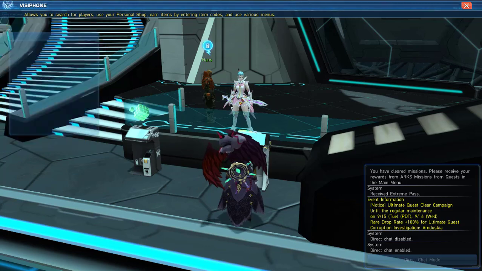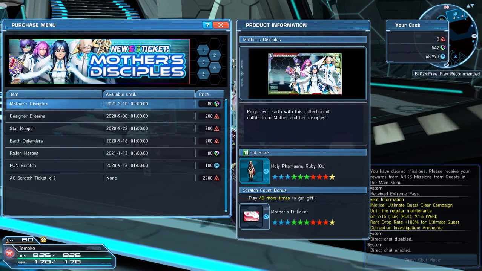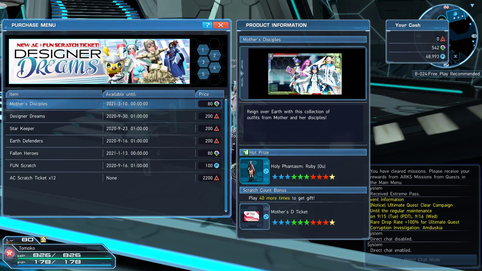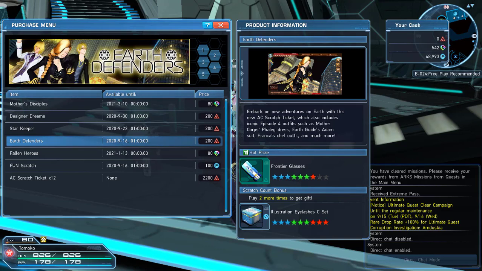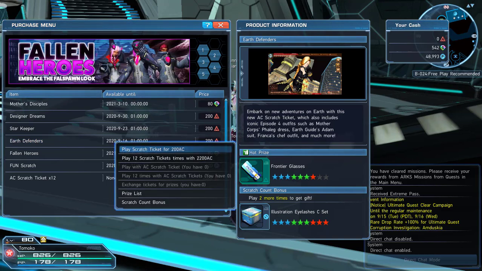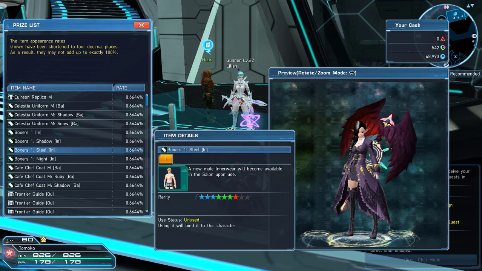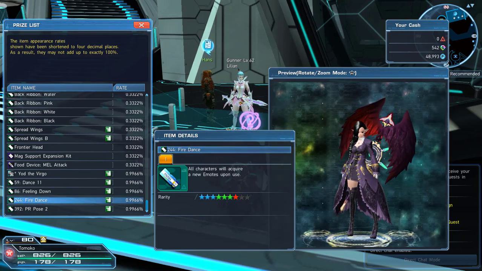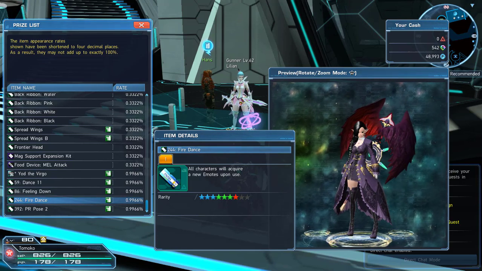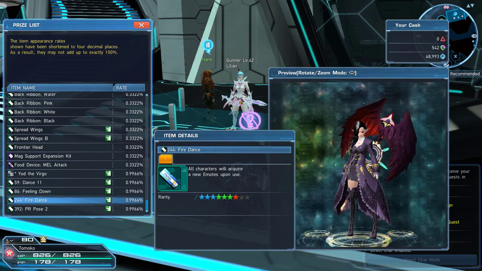Another thing is scratch. The AC scratch is a really important one, ignoring the mother disciple ones, because if you scratch it, it's yours. You can't trade it. Stuff like designer dreams and anything that's going to expire soonish, if you have stuff in here that you no longer need, like if you're a male character and you got female items, or vice versa, you can just sell that. Emotes tend to be worth the most, about 10 million for some emotes and higher. Pole dance, I believe, is like 1 billion Meseta. If you have one, good luck selling it, but it's worth a lot of money.